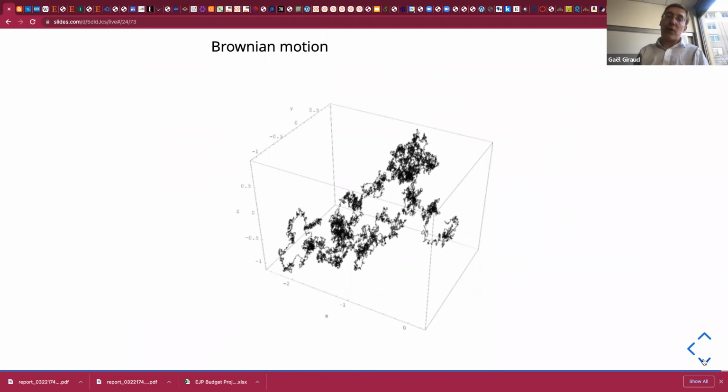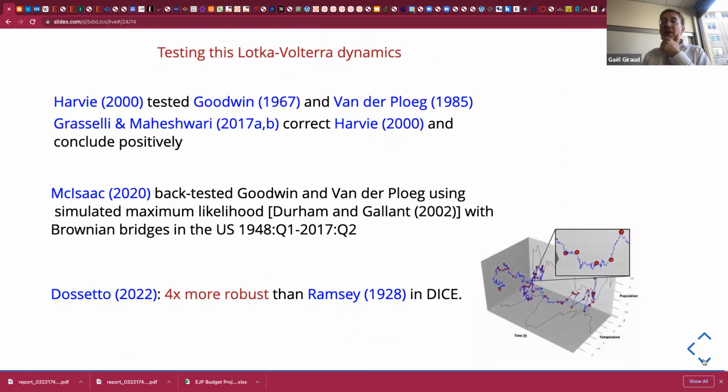I'm sure you are not all aware of the beauty of the Brownian motion. And it turns out that we need this in order to calibrate our models in macroeconomics for a very simple reason, which is that in macro, the highest granularity that we can have on empirical data is quarterly. So we have only 4 points per year of data. That's not enough, because then you have a small number of points.